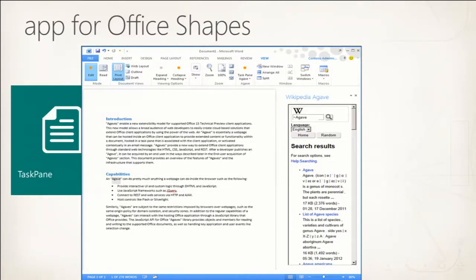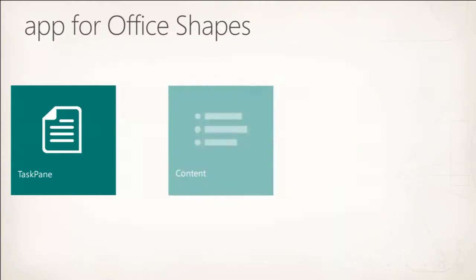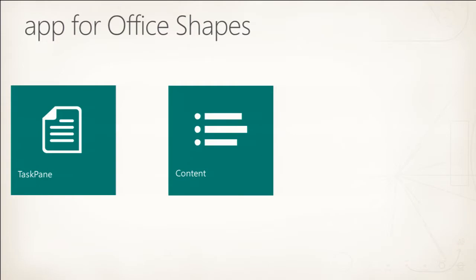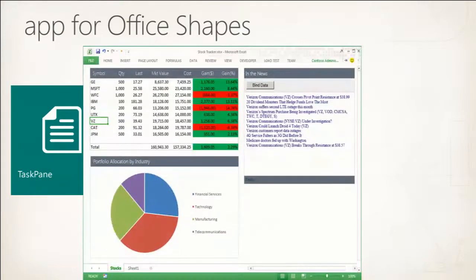So a task pane app can be docked on the right-hand side or the left-hand side of the Office client, and you have the ability to interact with the document that way. The next one is a content app. A content app is akin to a chart that exists within Excel. And content applications give you the ability to have some connectivity, a binding to data that exists within Excel, so that your web application running on your server can receive that data and produce whatever HTML interface you choose. And content apps are rimless.